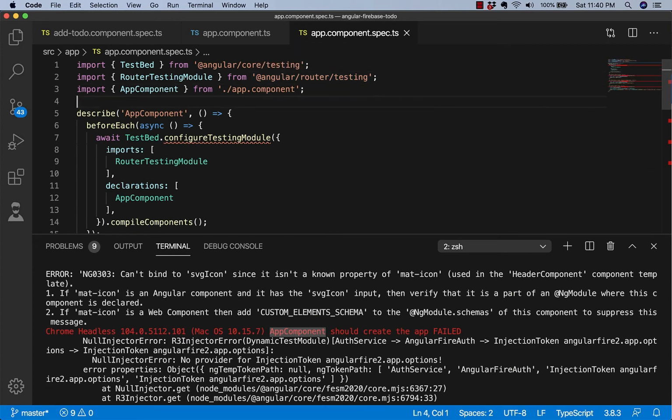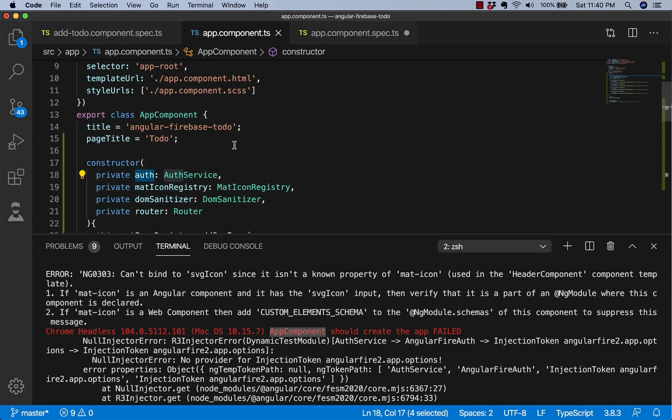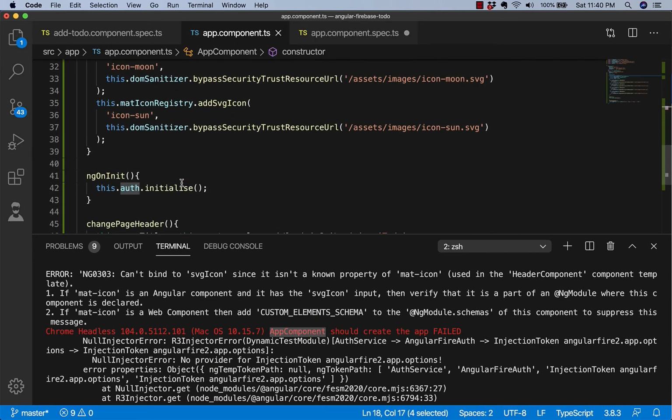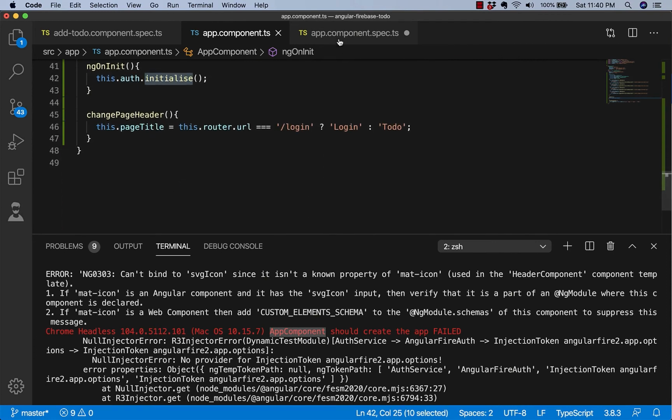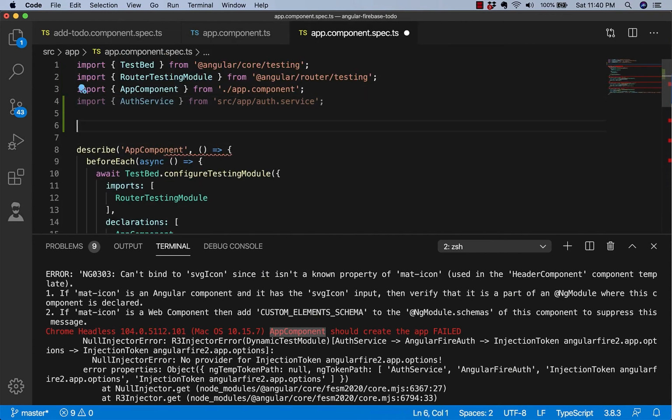For auth service, though, we are using the initialize method, so we'll create a new one. We didn't use that method in other places, only here.